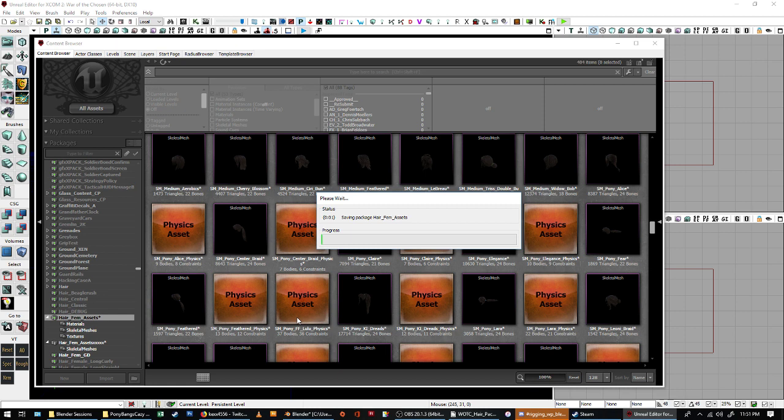I had a lot of issues with the longer braided ones, but I mean they're not that bad. Again, I'm not a pro here. And Astri's hair looks better. The physics rigging is way better.